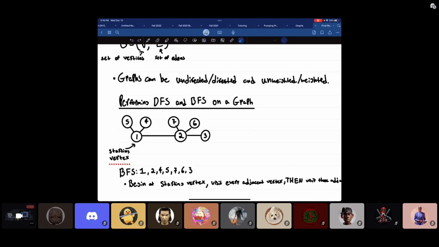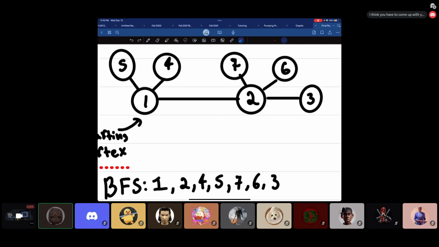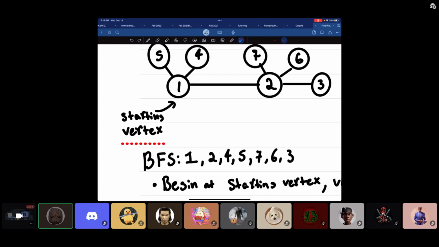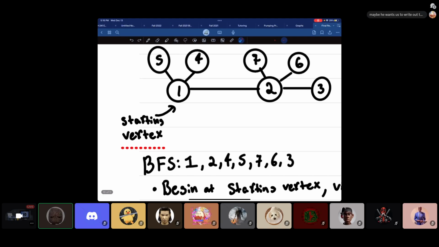Okay. And then, so that's BFS. What DFS is, I think you have to come up with your own algorithm. Yeah, I don't know. What DFS is that, again, we can start at any vertex in a graph. With a tree, remember, you're starting at the root, right? But here, we are starting at the 1, just because. We can start at any vertex, but here, maybe he wants us to write an algorithm in steps, and then for extra credit, we have to translate it into code. Probably, I don't know.